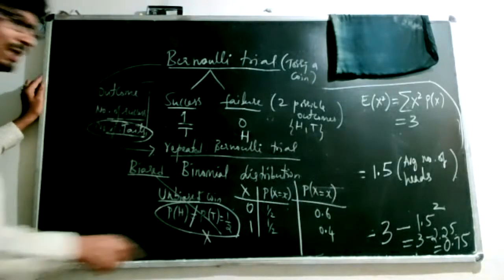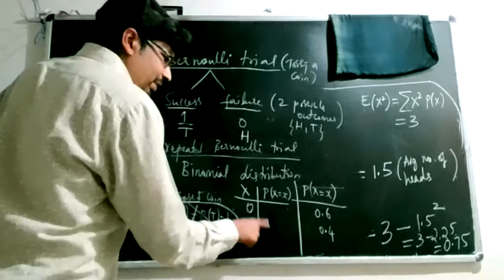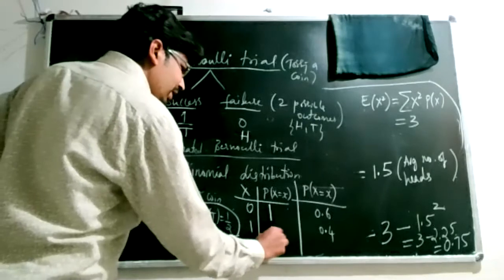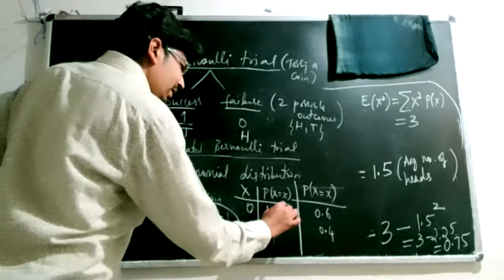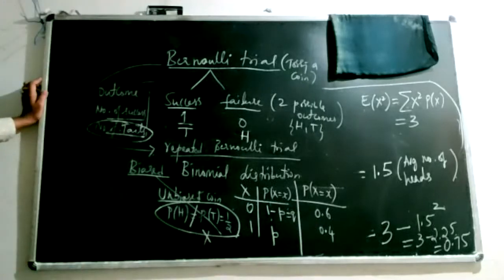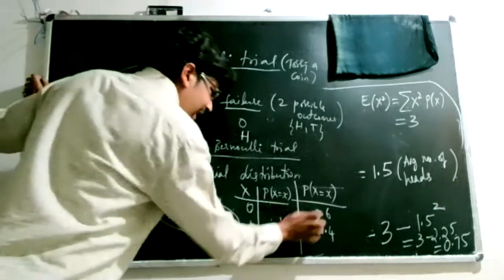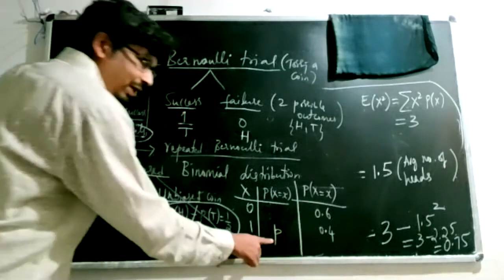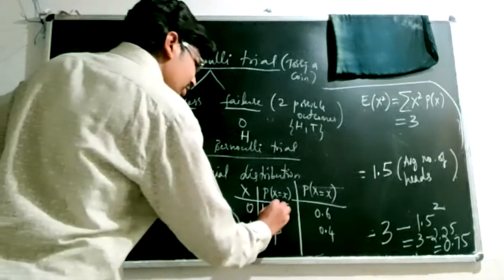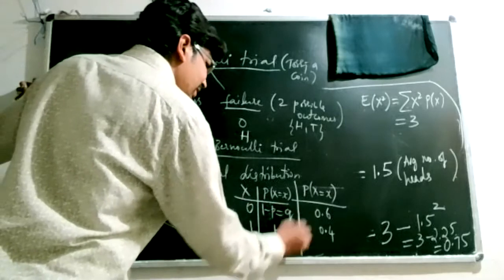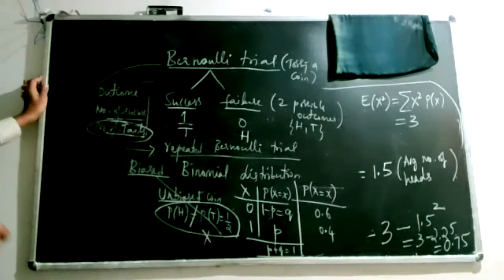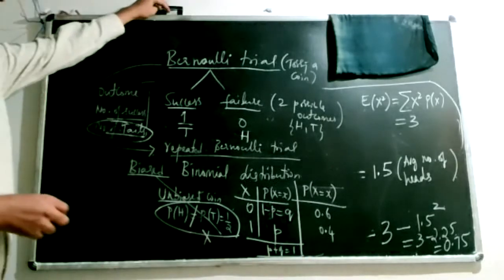So in all such cases where the probability is not half, we generally say it could be any such value, indicated simply by p, and the other probability we indicate by q, which is 1 minus p, because totally there are only two cases. If the chance is p% of the times, the remaining will be 100 minus p. When you convert that into proportion, that happens to be 1 minus p, and we simply indicate 1 minus p as q, such that the total probability p plus q is equal to 1.